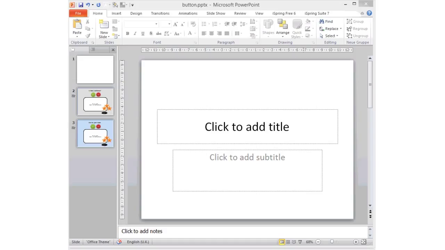The iSpring 7.1. Jeremy asked which version I'm using. It's 7.1. Yes, and I can show how to create a quiz. You can always download a demo version or a trial version which works for 1 month without any restrictions. I put the link into the course. It's already there. And there are also free versions.